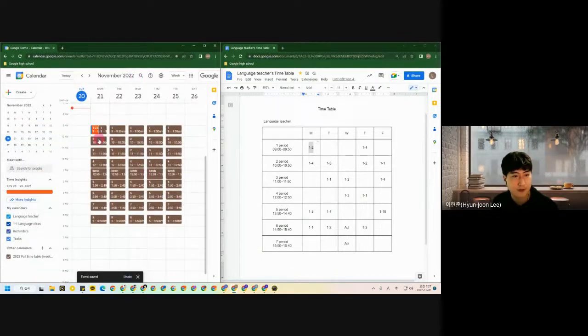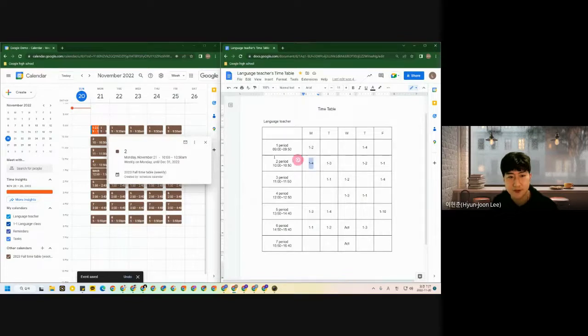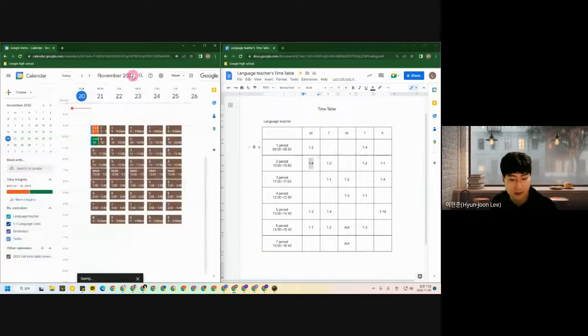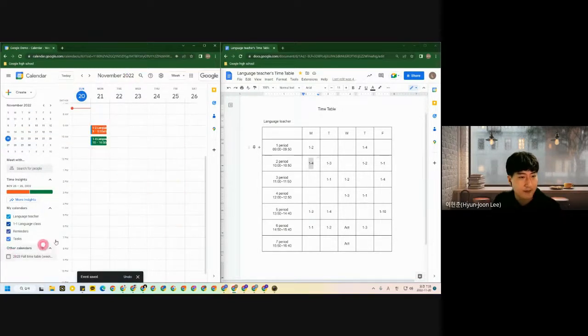So simple. So if I want to make this one too, I can just click options, duplicate, no, copy this, and make a title and label it and save it like this. So I can make my timetable very fast and easy like this.